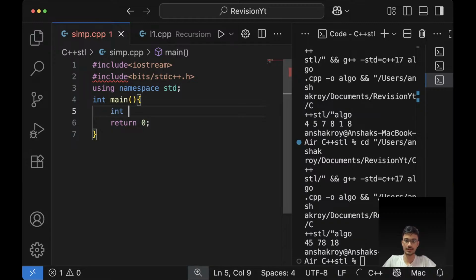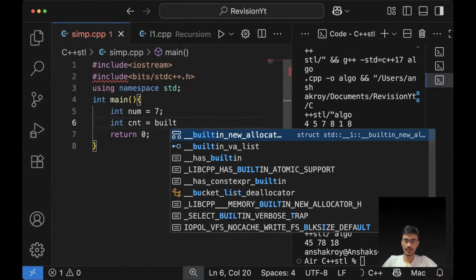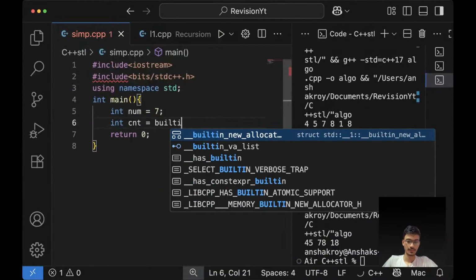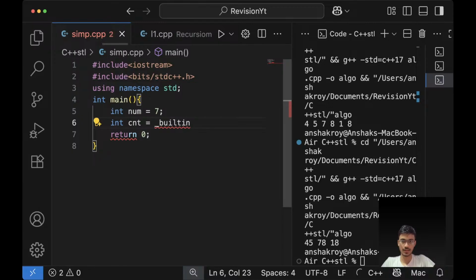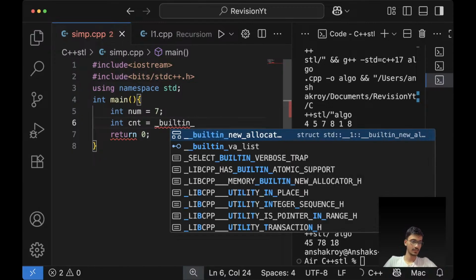Int num, let's say 7. Int count for built-in pop count.